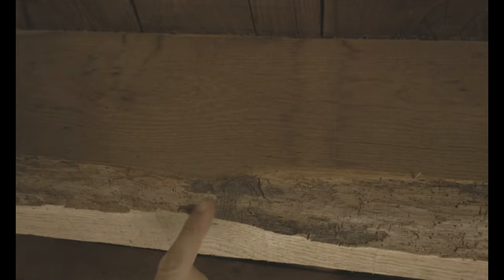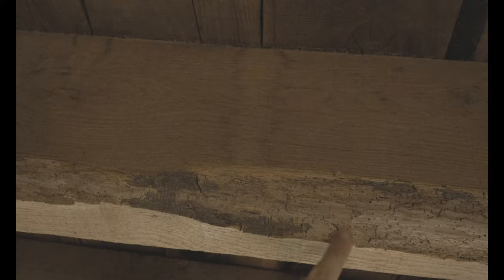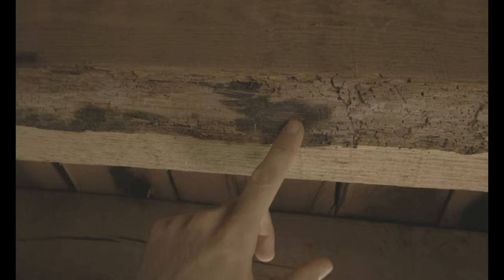See the color here? That's the good wood. This is still a little bit of bad wood. With the metal brush, I can't get this off. I can grind it a little bit flat and remove some really loose parts. But to get it like this, I have to do it with a chisel.